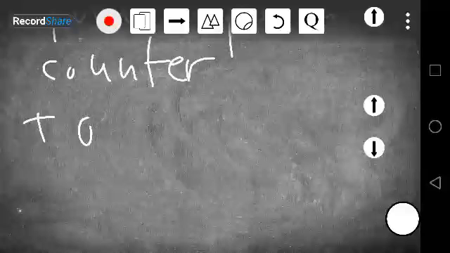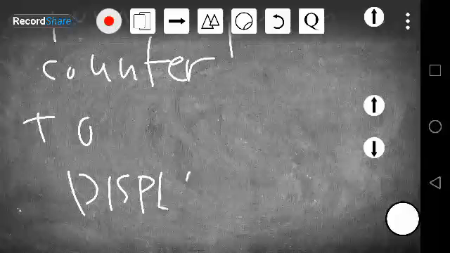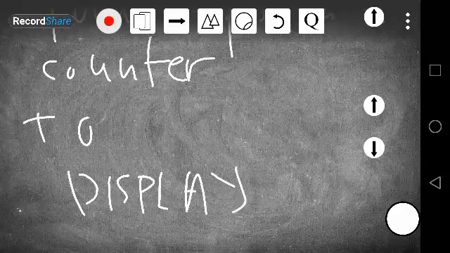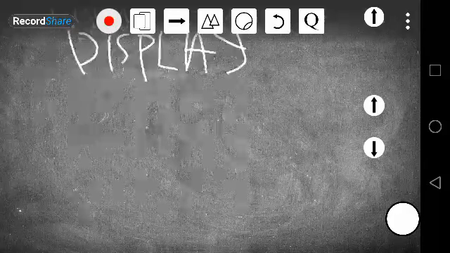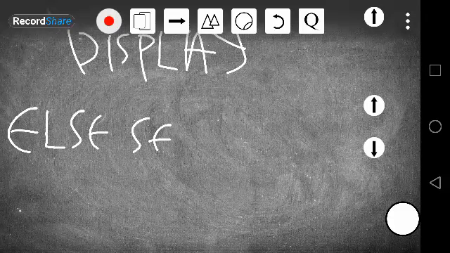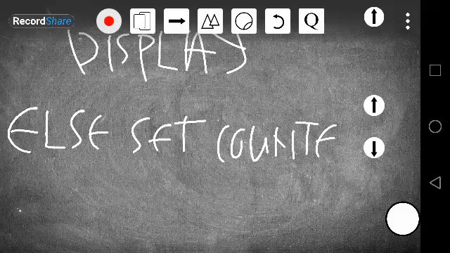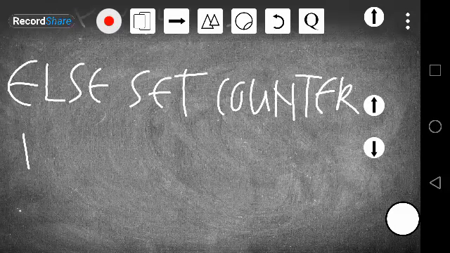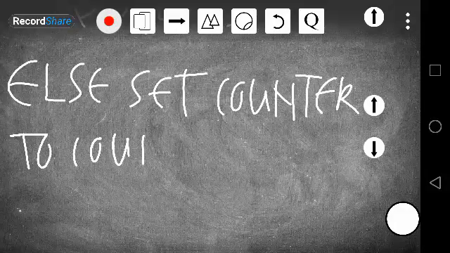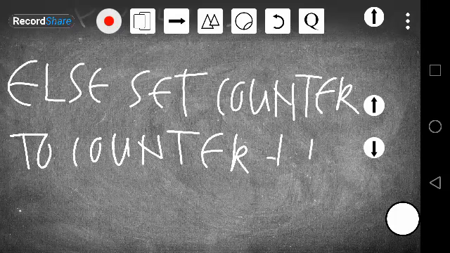Then else, set counter to counter plus 1.